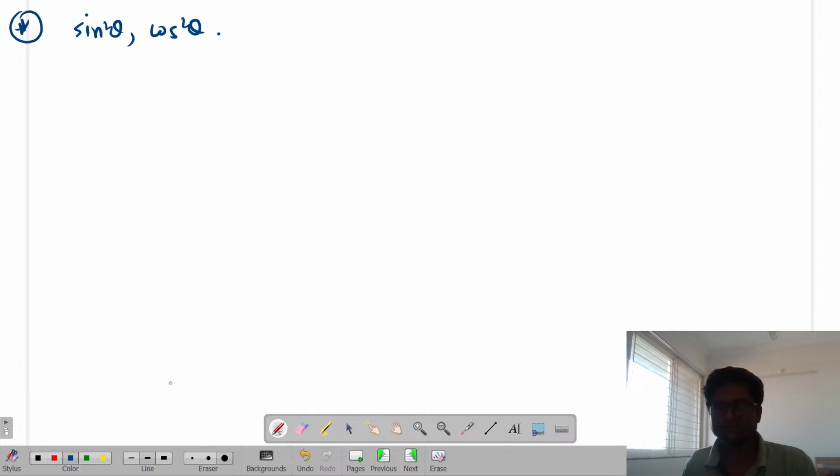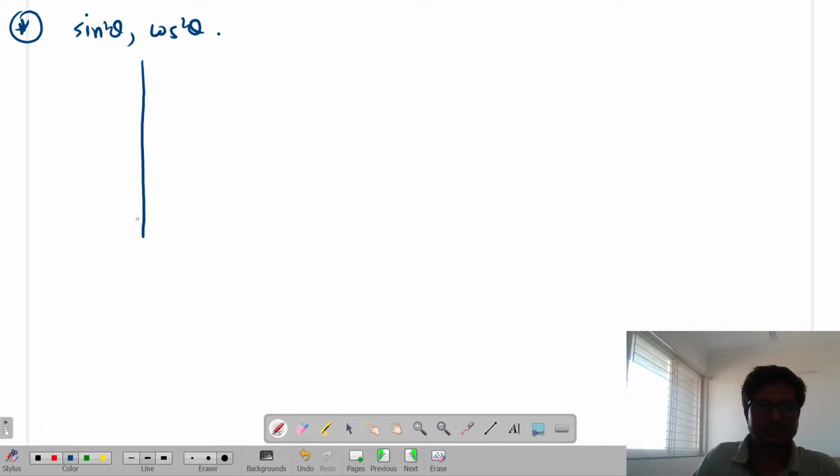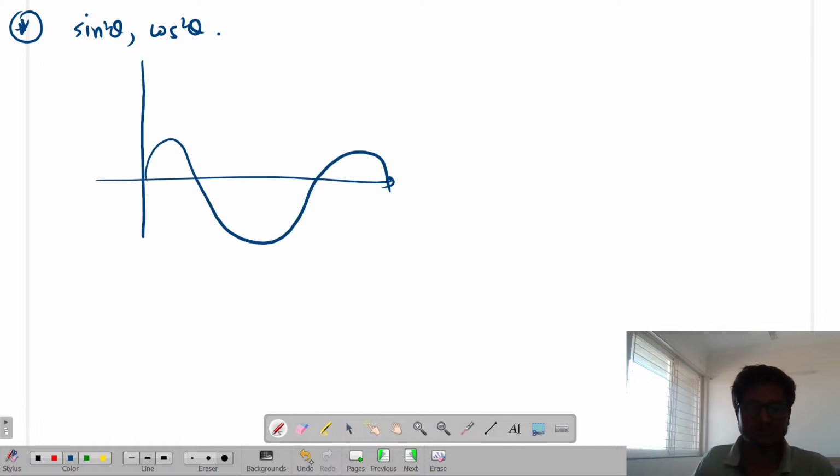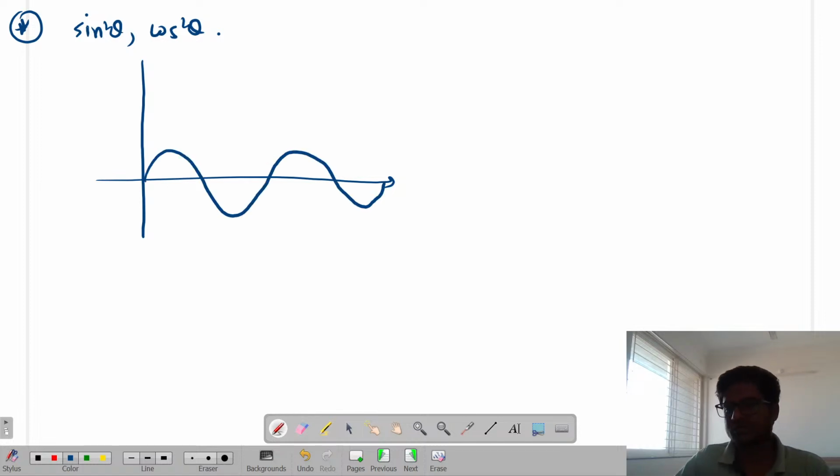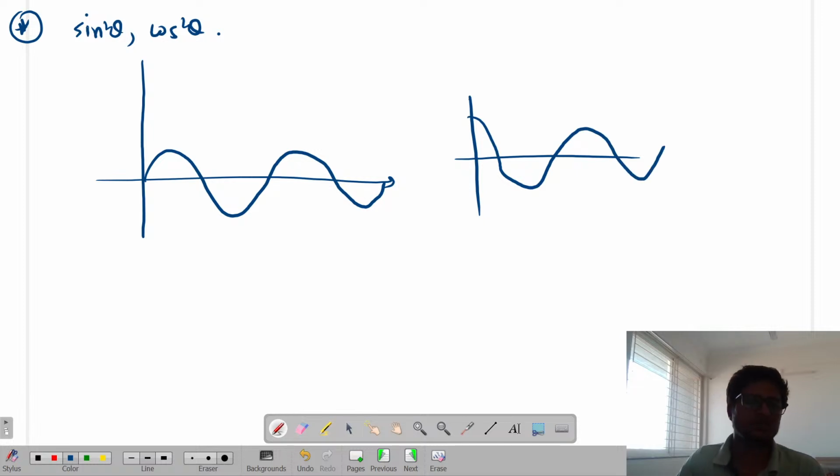Can you tell me? I'll tell you. I'll just draw the graph of sin theta and cos theta. Sin theta is drawn this way. ठीक, और अच्छे से ड्रॉ करते हैं। cos थीटा को कैसे ड्रॉ करते हैं? ऐसे। अब बताओ साइन स्क्वायर थीटा क्या हो जाएगा?